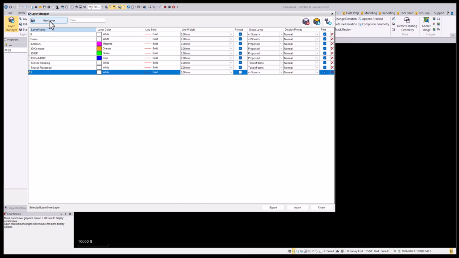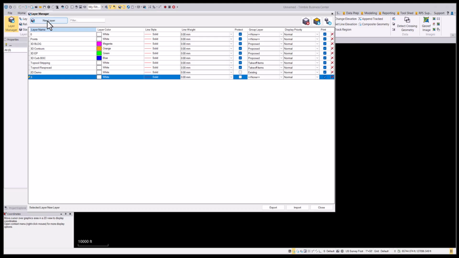And then let's go new layer. Let's say 2D demo, and let's put that on the existing layer. So existing group. Those are lines that are going to make up our boundaries for our demo, and I leave that white as well. I don't leave it on as much. Let's go new layer, and let's go 3D contours existing.